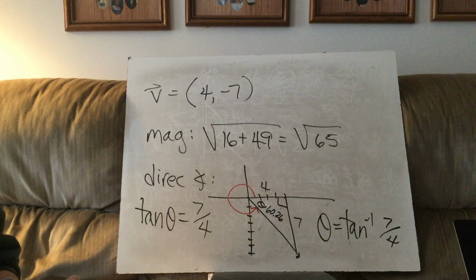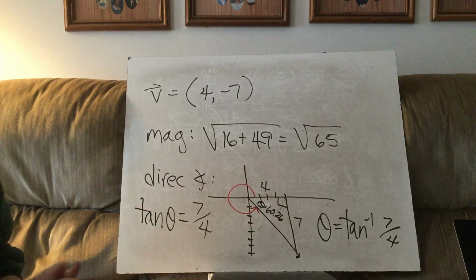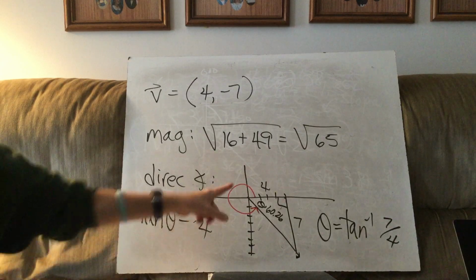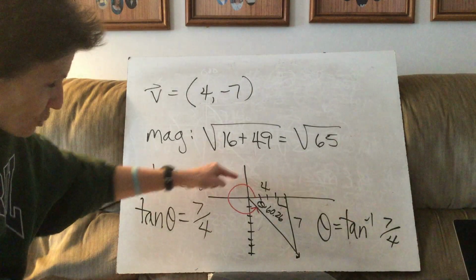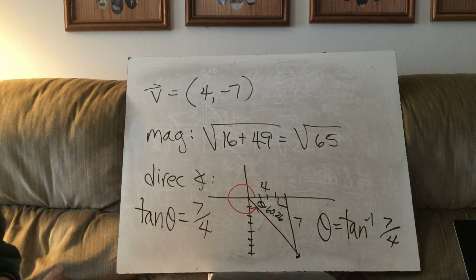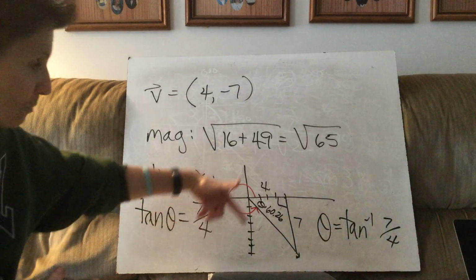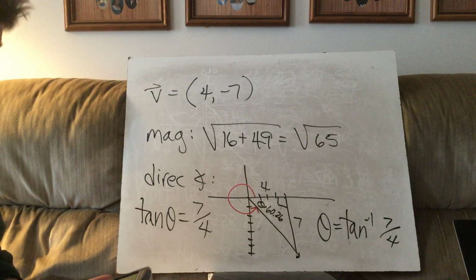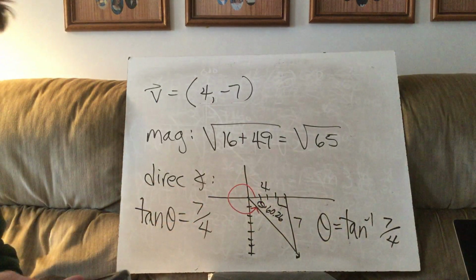Now, if we have a test or quiz, some of you are going to say 60.26 as the direction angle. And of course, I'm going to have to count that partially wrong because we really need the red angle. The red angle is the direction angle. The direction angle must be measured from the positive x-axis. So, how can I find that red angle? Well, just think about it. Use your logic. All the way around is 360. We didn't make it all the way around. We stopped here, which meant we still had 60.26 to go.